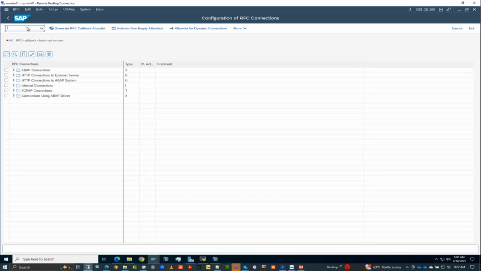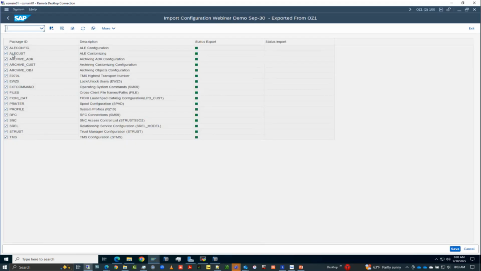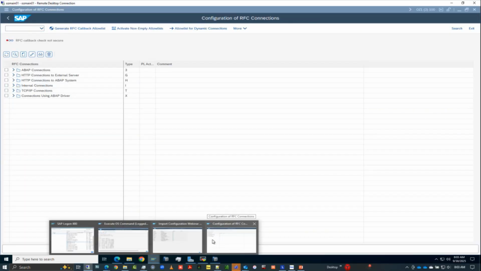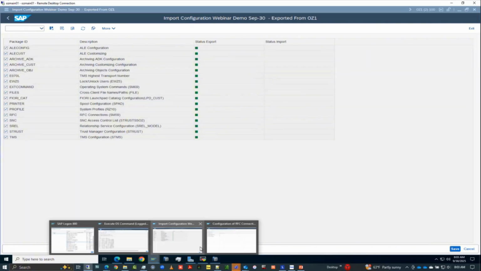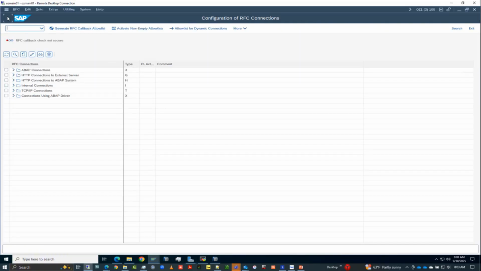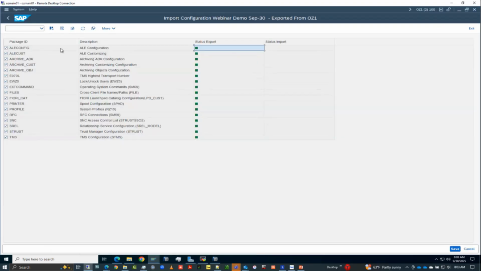Okay, so let's say you bring production down and your license key is different as well. Obviously, you can do that as well. And we can take a look at, did we do license in this one? We didn't do license. Or STMS or your config or your external command or something like that. But let's just do a simple config here. So I'm going to exit out of that RFC screen, and I'm going to run the restore back.